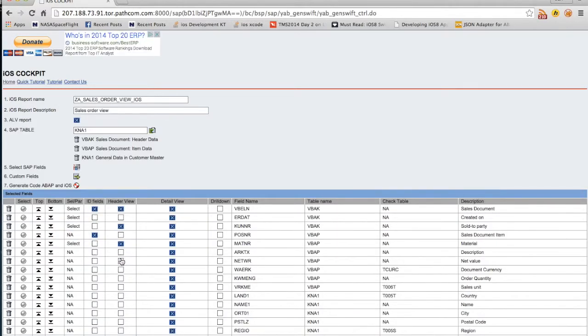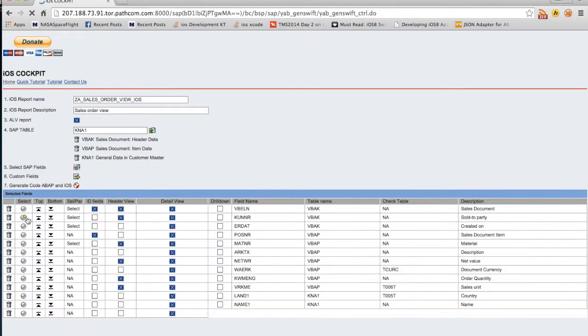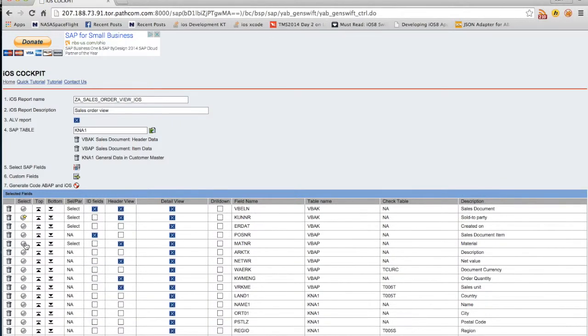And then my application will have a header part and detail view part. You will see later, but generally header part view, because the iPhone is a small screen, I have to just choose the most important fields I would like to see in the first screen. And if I choose more than the screen will handle, the application will not allow me to add these fields and they have to be part of the detail view.